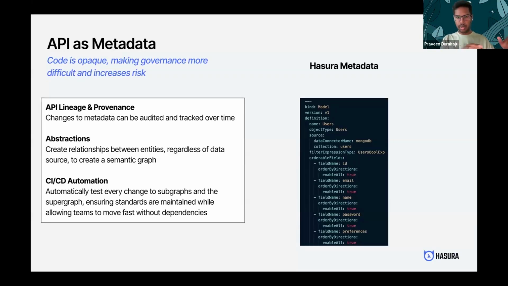a metadata-based workflow would let you make these changes. This is a bunch of configuration, and do a deployment and just trigger these test cases, right? So you'll be able to move fast without any dependencies between other teams, as you're able to now have this metadata in multiple places.